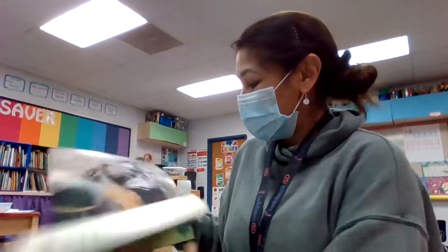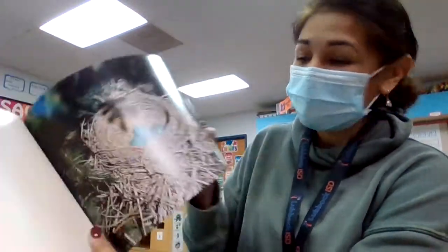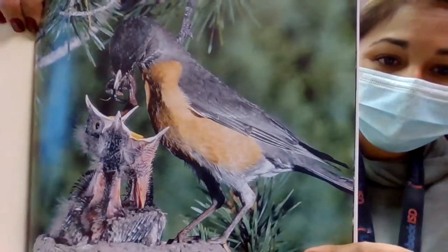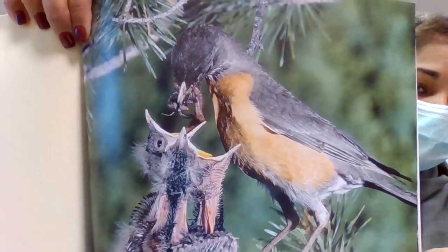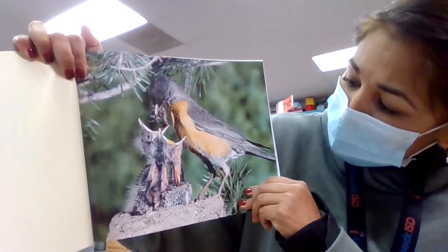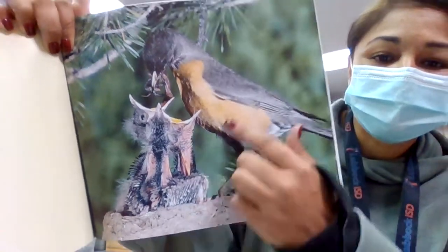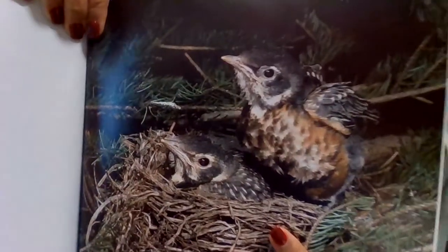Let's look in our classroom books. This one is about birds. Let's see how they grow and change. Birds definitely start out as eggs, and then they hatch. Look what they look like after they hatch. The mama bird is feeding the baby birds — looks like she's giving them an insect. Look at those baby birds. They look different — not as much hair. There are parts of them that don't have as much fur or feathers like the big bird does. They're smaller, and over time they start to look like their mama.